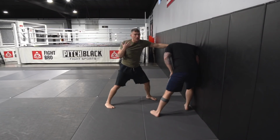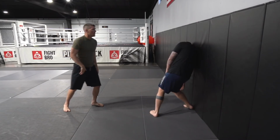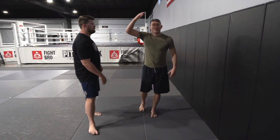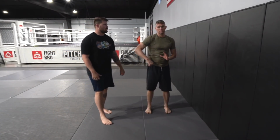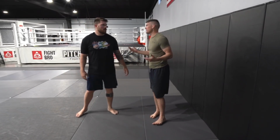All right, the last thing, I want to cause some damage here. So boom, a good strike, and then back out and circle. But make sure you make this guy pay for trying to hem you up against the cage. Okay, very simple overhook turn. All right, don't forget the frames. Frames are very important. Super basic today, Sweet Tea.